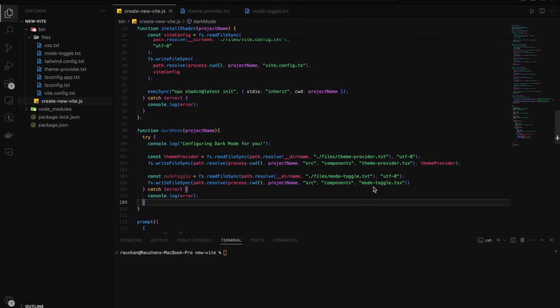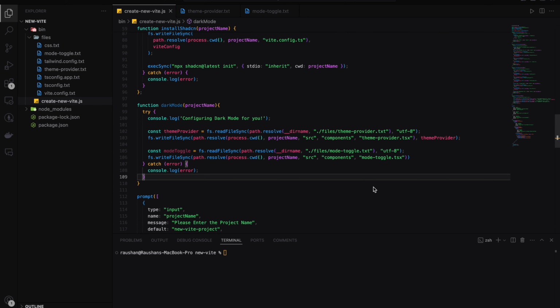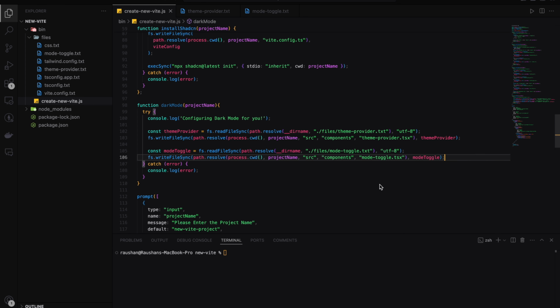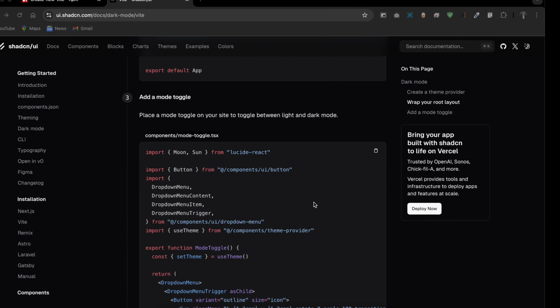So src, components, mode-toggle.tsx, and we have to write the mode toggle. So yeah, that's it under the mode toggle.